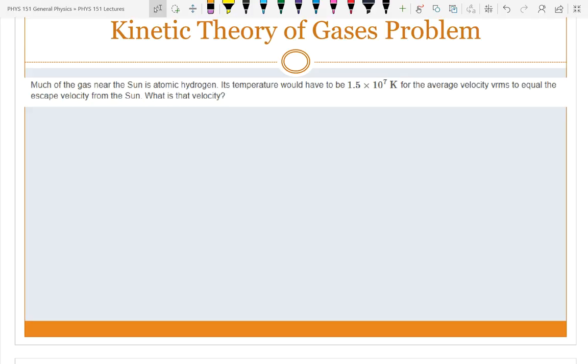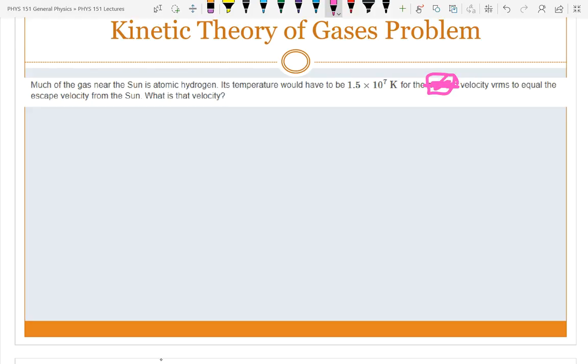For the average velocity RMS. Everybody see a problem? Average velocity and RMS velocity are two different things with different equations. And so this here, the person who wrote it was not thinking clearly. And we have multiple versions of this question. On the test, if I were to take something like this, I wouldn't put in the wrong words.